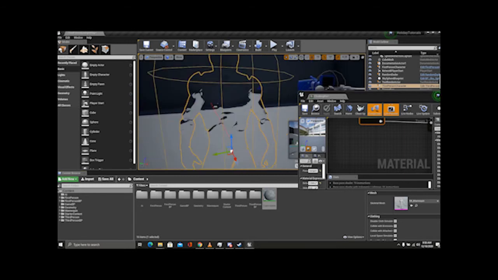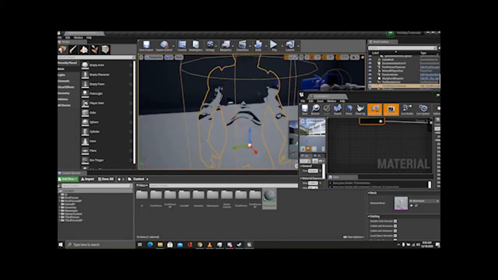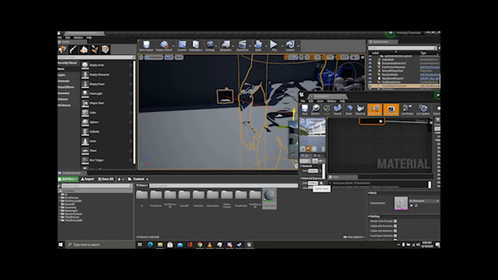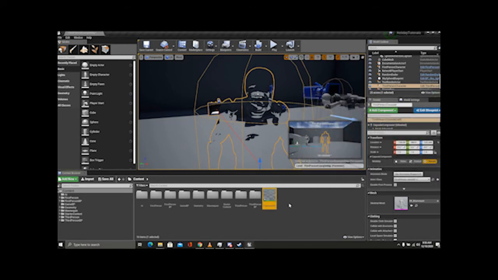There we go. And if you want, you could tone it down or what have you. It's really up to you as to how you want to do that. But yeah, I'm happy with this. You can mess with the default value as much as you want, but for my purposes I'm okay with this. So I'm just going to close out of that.